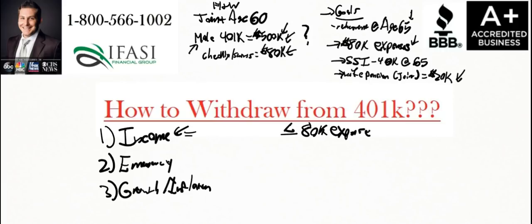When we're looking at the drawing board of what cash flow options, what residual income is coming to them, it's going to be Social Security income of $40,000, and then the wife's joint pension plan of $20,000. That only brings this lifetime income dollar amount to $60,000. So therefore, there's a gap of $20,000 in this example.